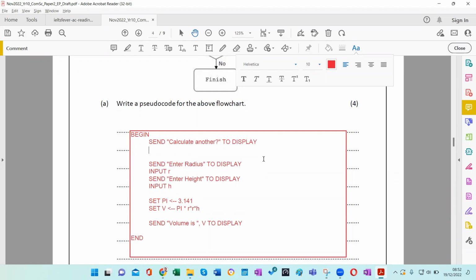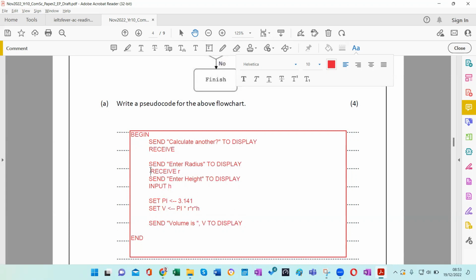And then input. In the book it was receive, no? It's receive. Even if you use input, it's okay. Okay, let me follow the book, right? Receive. I get mixed up because in A level we use a different method.